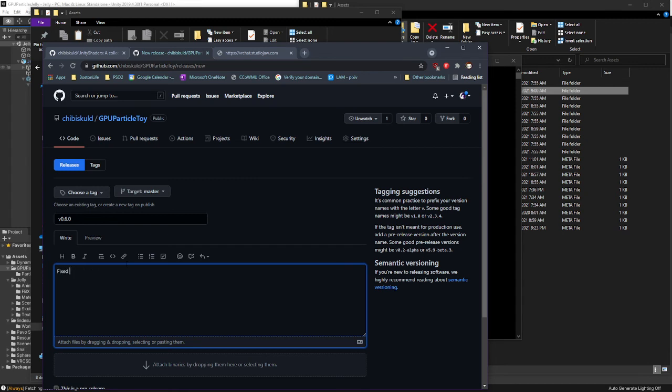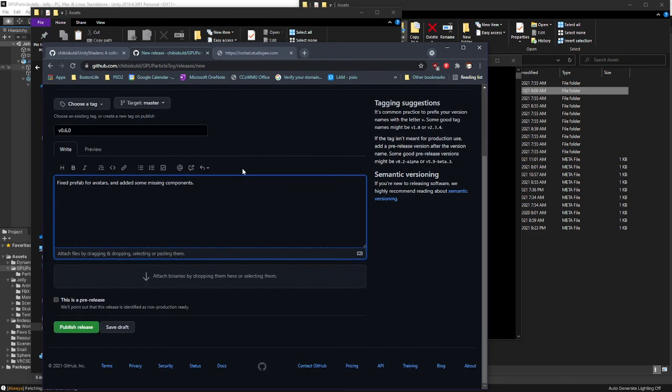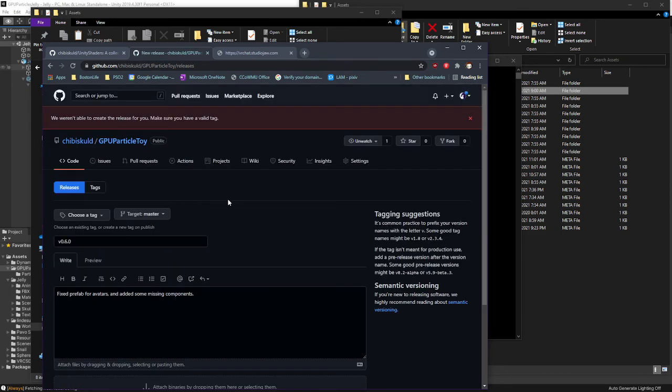Fixed and added some components. Fix prefab for avatars and added some. If you want to use this in a world, you'll have to alter that here. Tags, right? So I need to create that tag.